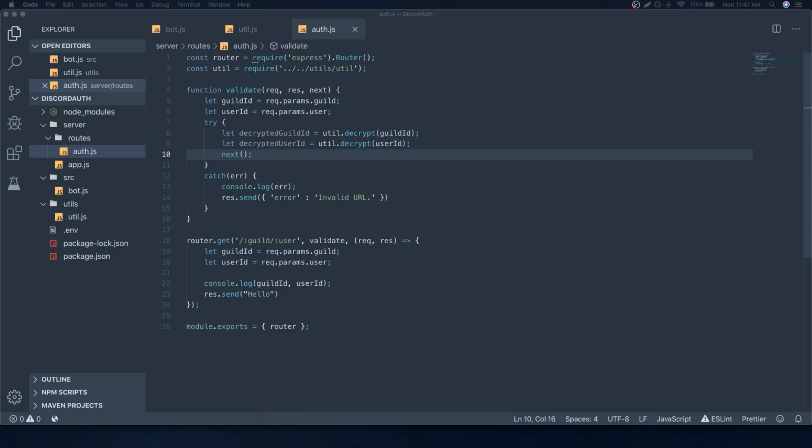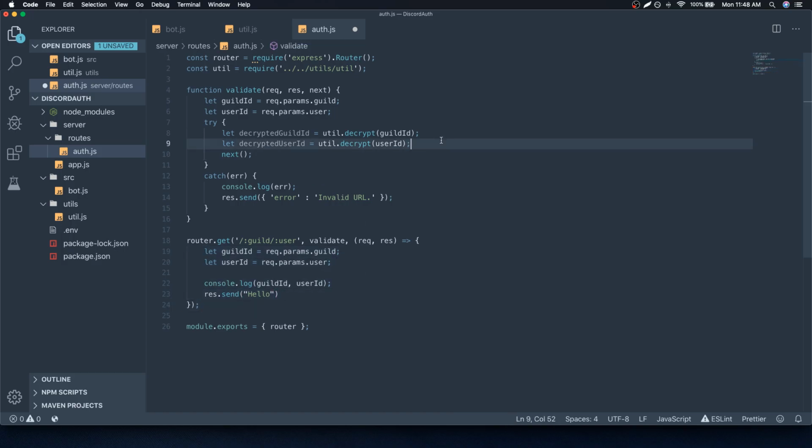All right, cool. And if these are valid, if it's a valid guild ID and a valid user ID, what we're going to do is we're going to call next. Okay, so next is a function which basically says, okay, we're passing this middleware function over here. We're going to validate everything. If it's valid, we're going to call next. So next is going to continue back to this function over here. Okay, so it's kind of like this. So if there's an error, we're going to stop the request over here, and we're just going to send an invalid URL. So this is never going to go back to this callback function over here. Okay, notice it's like that extra layer of validation, basically. Okay, but if they pass the validate function, then what we're going to do is we're just going to continue on with our process, and we're just going to go back to this callback function over here.